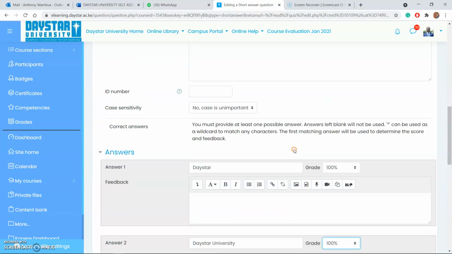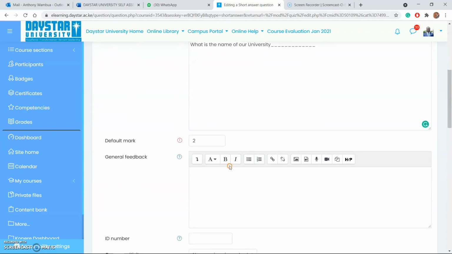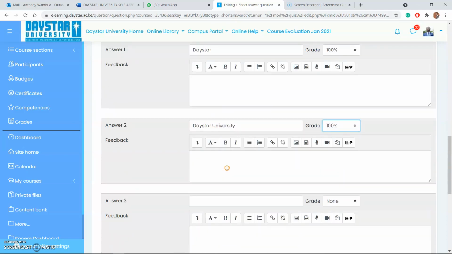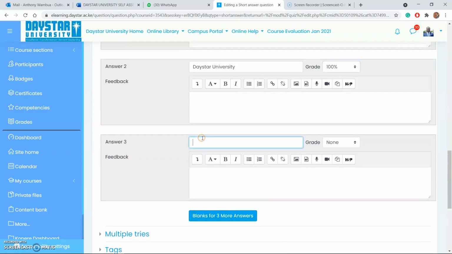But this type of question, you need to be careful. Again, after the computer grades, you might need to just look at that and see whether the right answer is given and whether there is need to be a bit more flexible, because someone will mistype, and somebody will write something like Daystar.